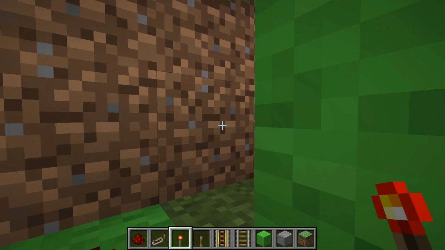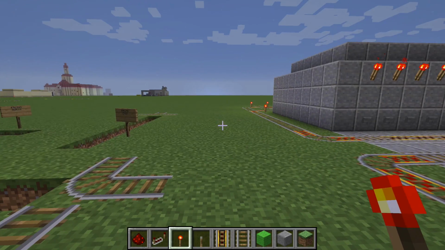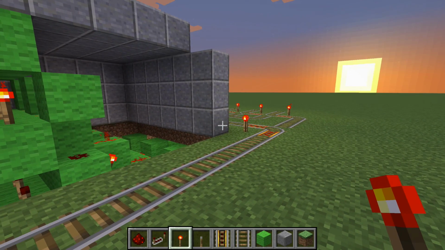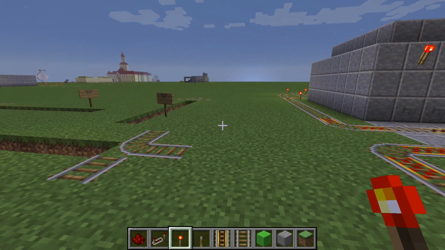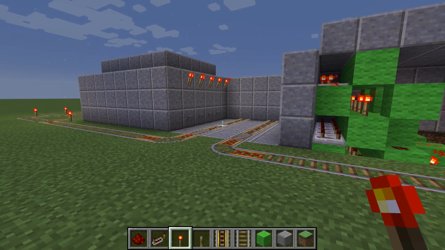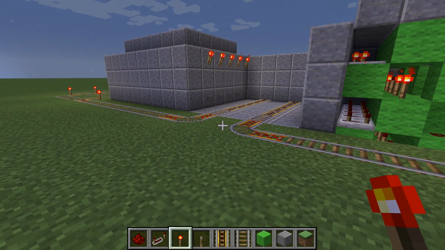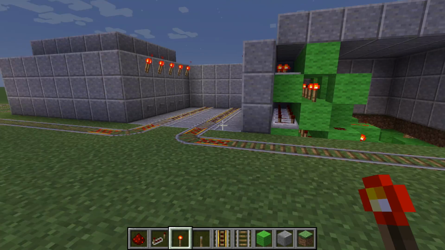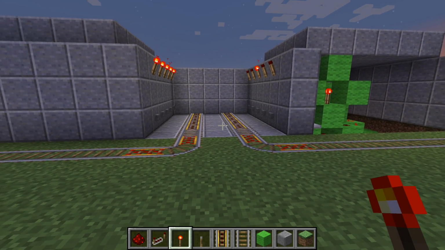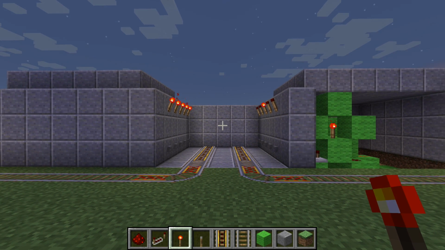Now let me actually show you two examples of this. I'll show you just a full example in one of the servers that I built, where it's wired exactly like this on an east-west axis. And then I'm going to show you another example which is a little bit different, where I had to actually invert the signals. That's on a north-south axis. So let me go ahead and show you guys both of those now so you can get a little bit more idea of what I'm talking about.